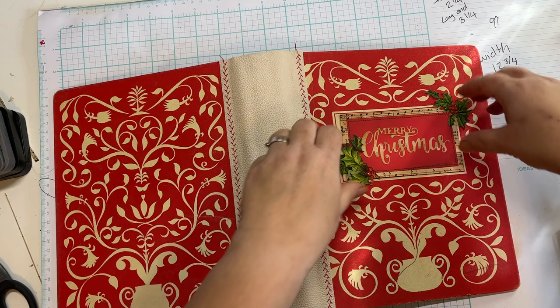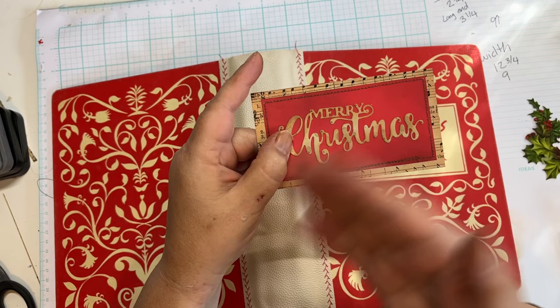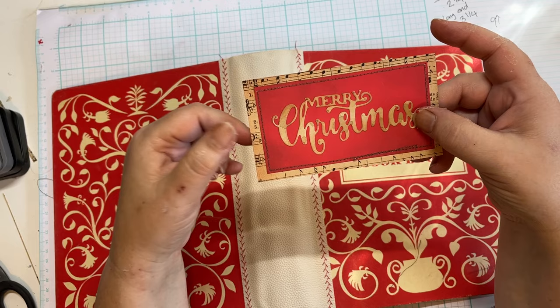So what I did is I took a die, I don't know where I put it, but it was just a no-name brand one off of Amazon. Before I die cut it, this is some of my coffee dyed cardstock, and I put double stick tape on it, ran it through my die cutter, and then very carefully laid it out, like peeled off the back. It was very fidgety and fudgety, and it took me like three times, so it would not have been very interesting to watch. And then old sheet music, and then I stitched around it, and then I inked.